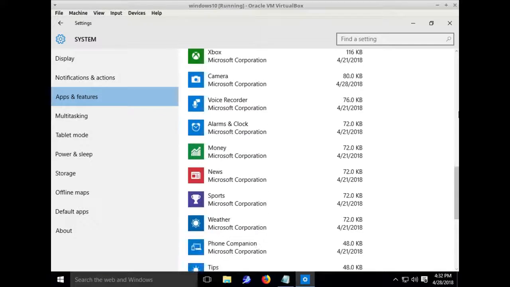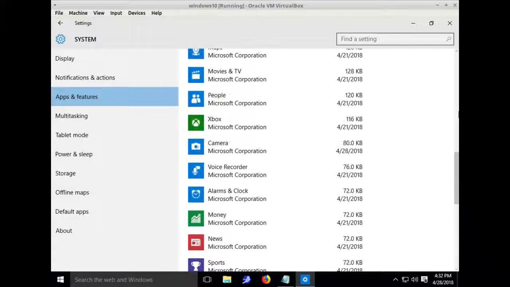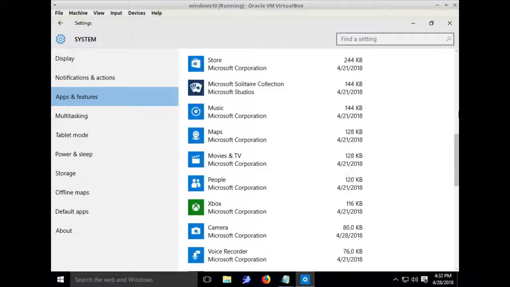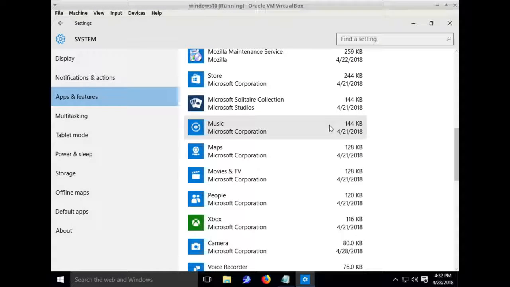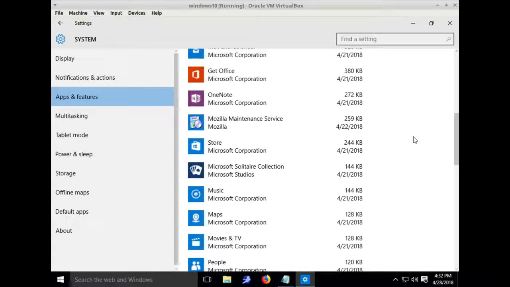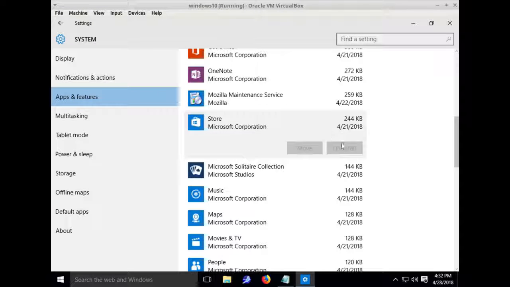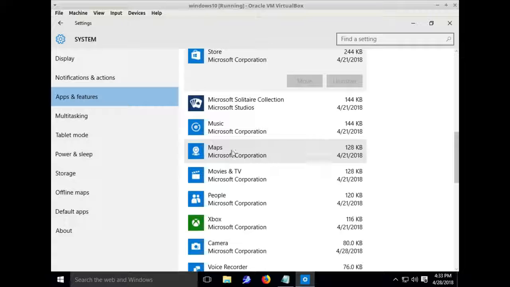More than likely you didn't install all of these. What happens is when you install Windows 10, it actually went ahead and installed a lot of these. So if for some reason you don't want something, let's say I don't want the store, I can click on that and then I'm not too sure if it's going to allow me to uninstall. There's some applications that you're not allowed to uninstall by default. So I think either you have to be under administrative, or you have to find different ways to uninstall it. But this is mostly where you would uninstall some of these.